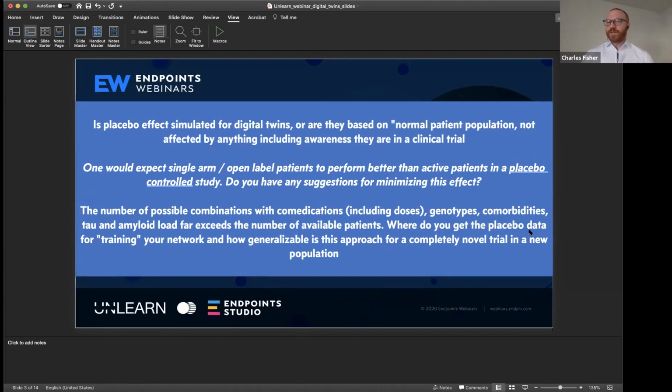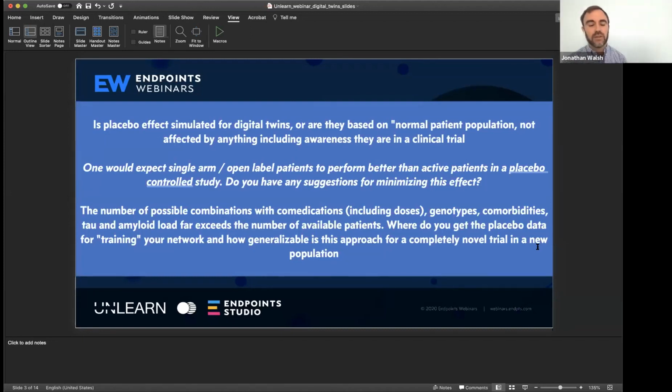And so those 7,000 patients, we do include some co-medications, particularly things that are used as symptomatic treatments for Alzheimer's, ApoE genotype, some comorbidity information and biomarkers in here as well. So we have a pretty large data set that's been collected across a diverse population because it's not from one place, but many different studies that have been integrated together. John, do you have anything to add about that?